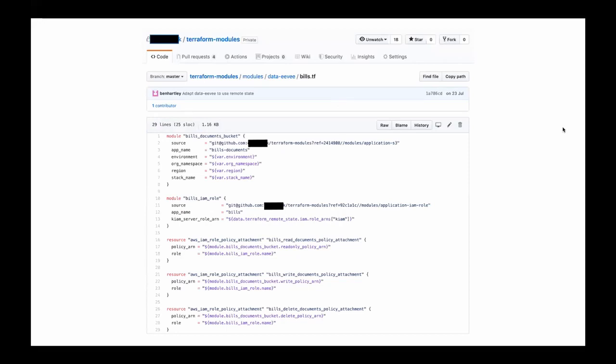You can see here that we are calling out to specific Git hashes for those 2 modules, and then they can construct their own IAM roles for their microservice. In this example, it's a bills microservice. It needs an S3 bucket, and it needs the ability to read, write and delete from that. So abstracted away behind that application S3 module are all those good things, right? Versioning, encryption, et cetera. Things that developers don't really want to care about because they just want to get their code into production. All of the best practices from a Terraform and Amazon perspective are abstracted away from them, and they have this module as the interface that they implement with.